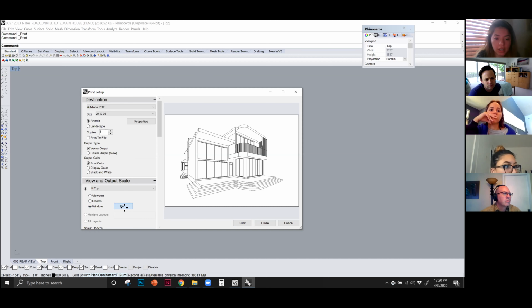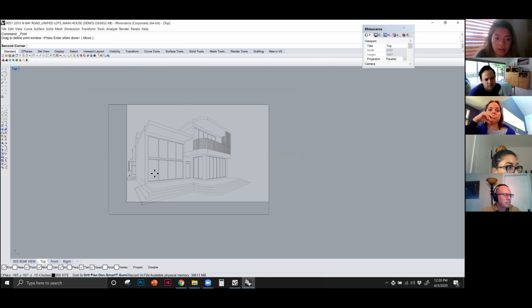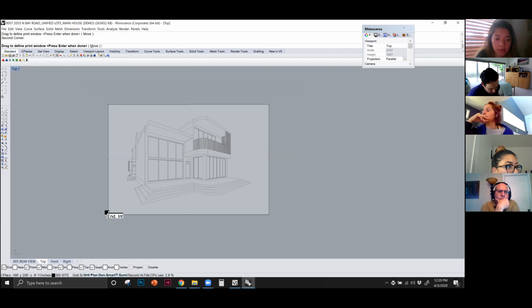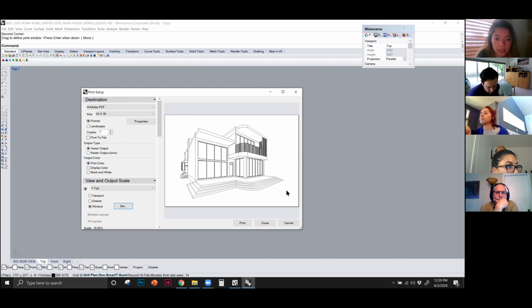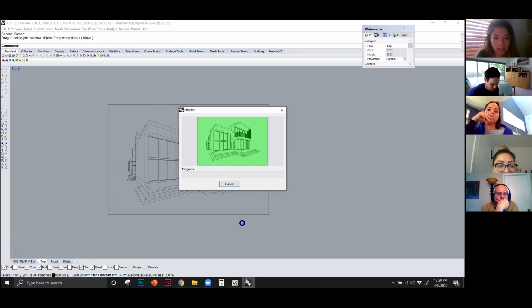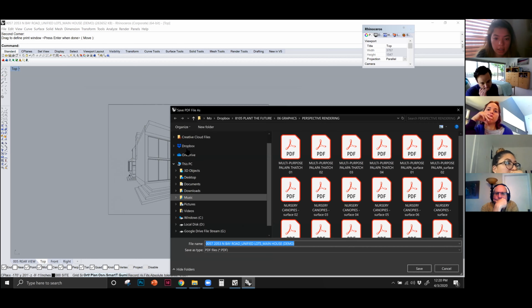And this is where you're going to select that rectangle you did. Perfectly selected. You press Enter, and this is how the PDF is going to look. Once you have all your settings set, you can print it. And let's save it.